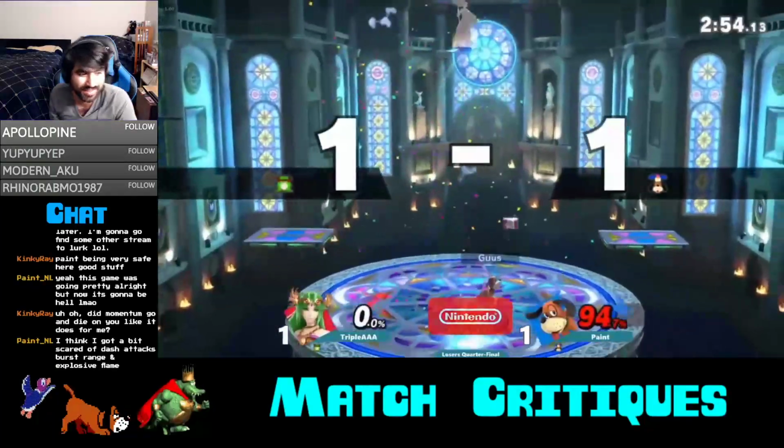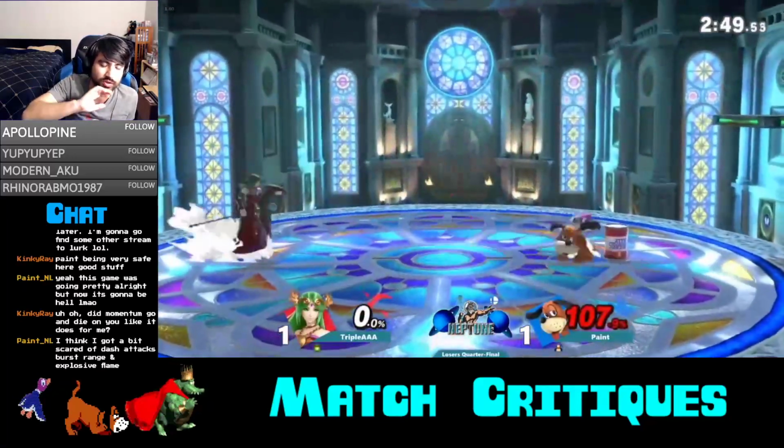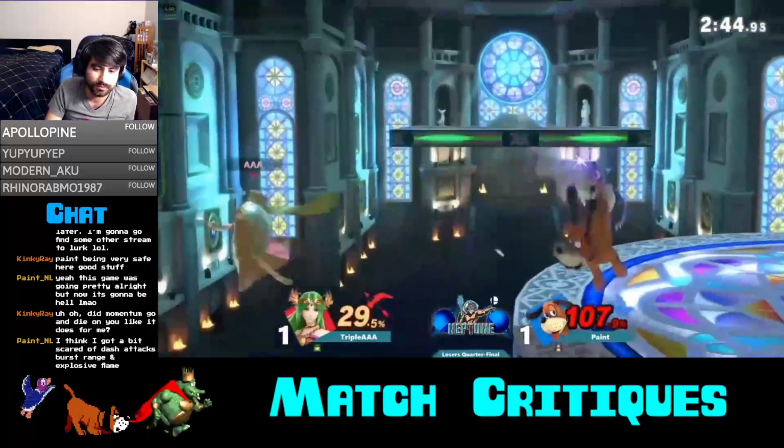That was sneaky though. That's one thing that's really nice about up smash for us: because we low profile, you can sneak under those short hop approaches quite a lot.